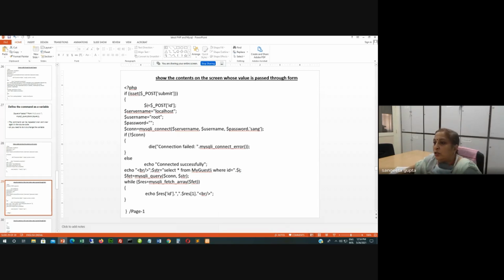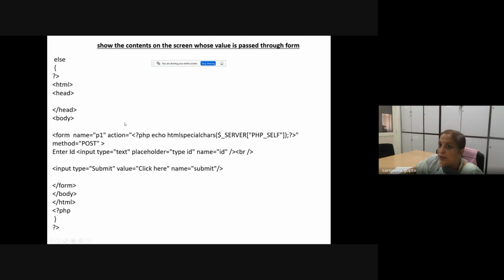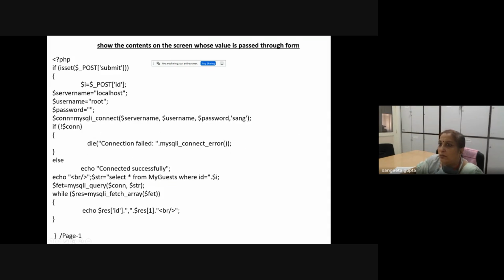So you can mention the query like this: select star from that table where ID is equal to $I. But you have to receive that ID first. Okay, you have to receive the ID first, only then can you use it in this.